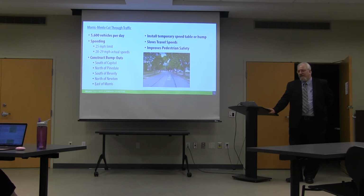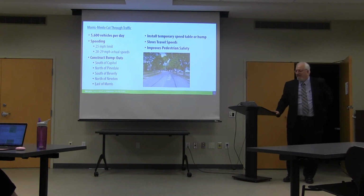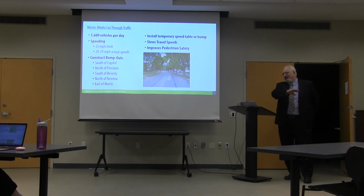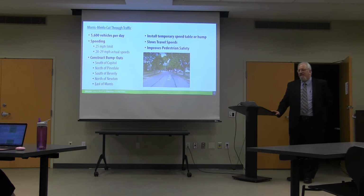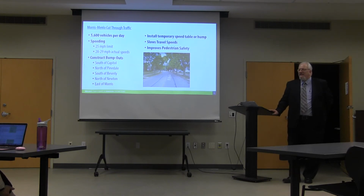As far as that goes, there's no difference between the two. A speed hump is essentially just a curve the whole way, where a speed table goes up, flat, and then down. And then the temporary ones tend to be the flat ones. Okay, so in Estabrook Park, they have temporary ones, but you hit them and bang. We're talking more like the Cambridge Boulevard ones, where you just need to slow down and go over them.